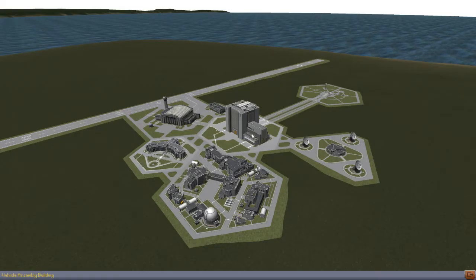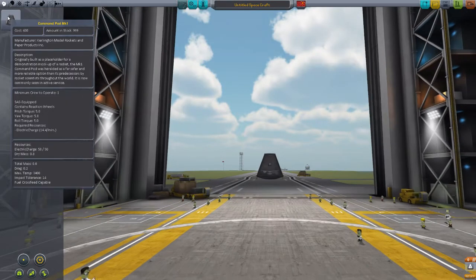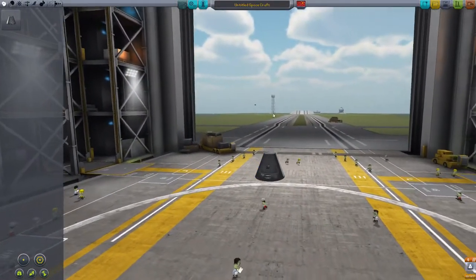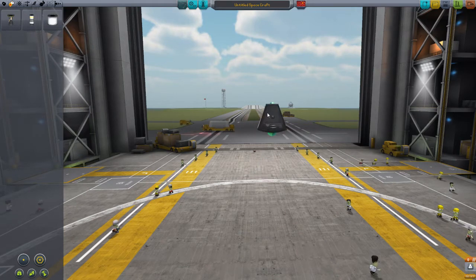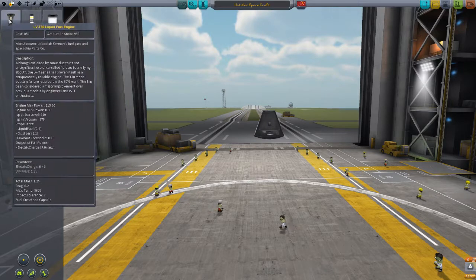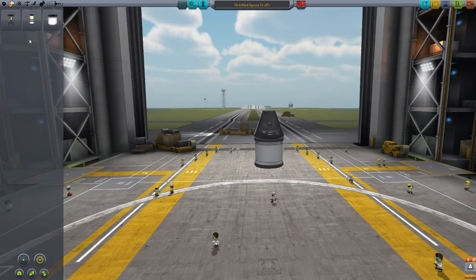So okay, let's get started and build our first rocket. And of course we start with the command pod Mark 1. Just carries one, what would you call them, our Kerbonaut? Alright, so we need some rocket underneath this thing. We need something to push it up, so there's either solid fuel or liquid. In the liquid fuel you always need a tank and an engine. So I think we'll go with the liquid fuel, the engine here.